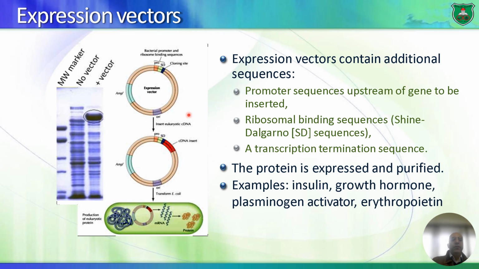Component number one is a promoter sequence, a promoter that bacteria can handle. Now remember, it doesn't have to be the same promoter as the original gene, okay? So for the human insulin gene, I don't have to use the insulin gene promoter to express the insulin gene inside bacteria. I can use bacterial promoters. Molecules are stupid. I can fool them.